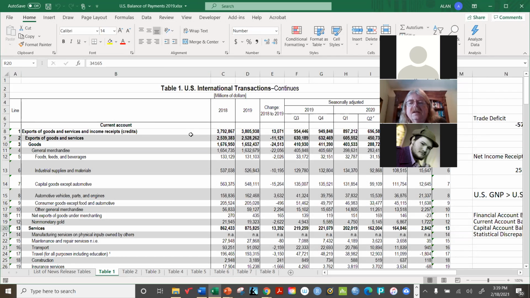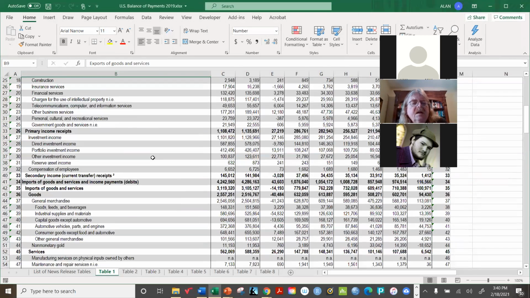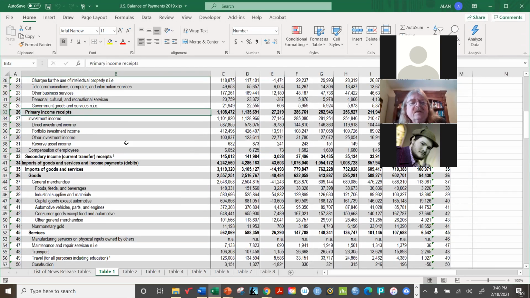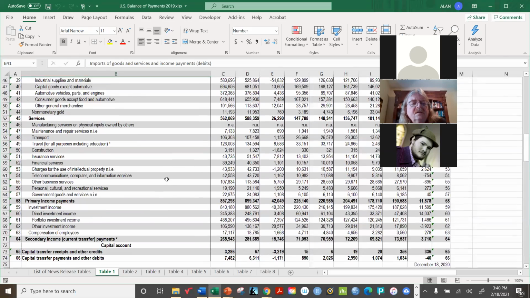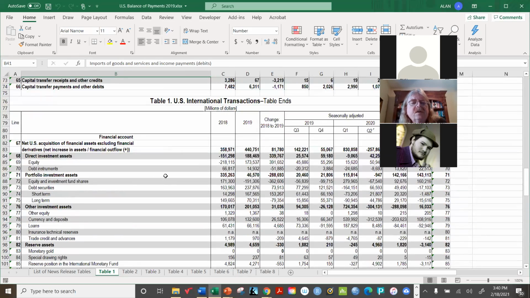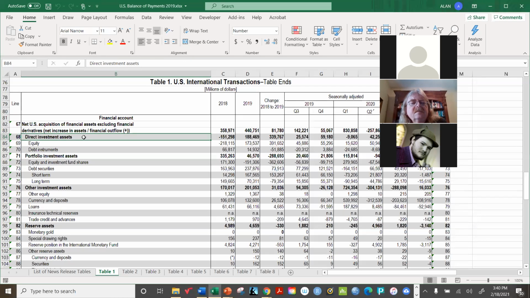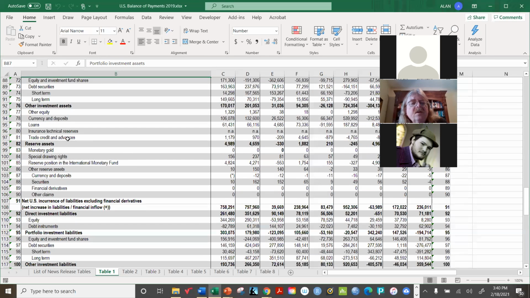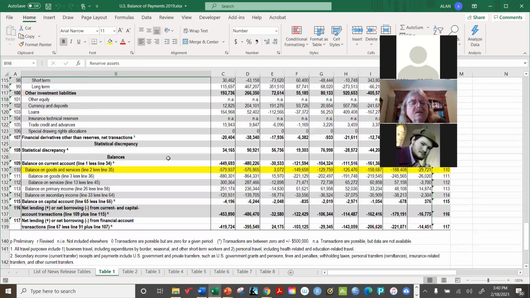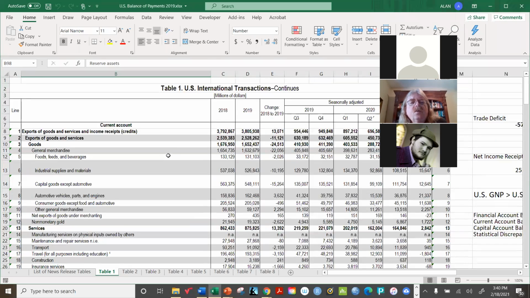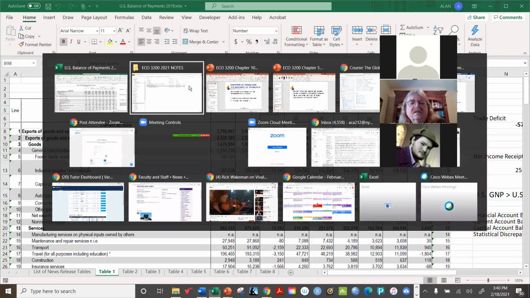Okay, so you can see it's a big list. Here, for example, we have the exports of goods and services. We have something called primary income receipts, which we'll explain as we go along. Imports of goods and services. We also have other interesting flows here. Direct investments, portfolio assets, which means stocks and bonds for the most part, and reserve assets, which include things like gold. Okay, these are transactions between central banks. And then we have other stuff down here. And so we'll go through this entire chart and see what all these numbers mean and how they were calculated.